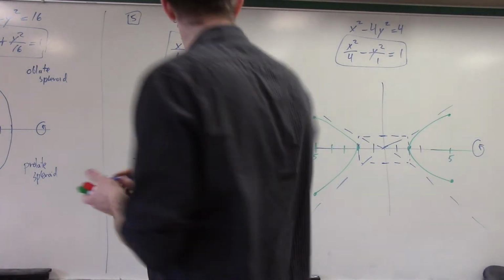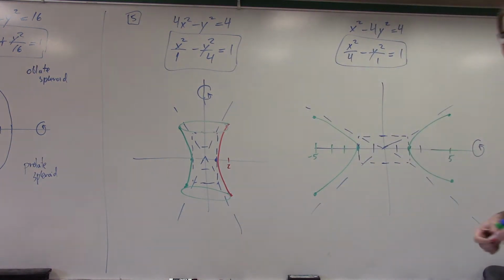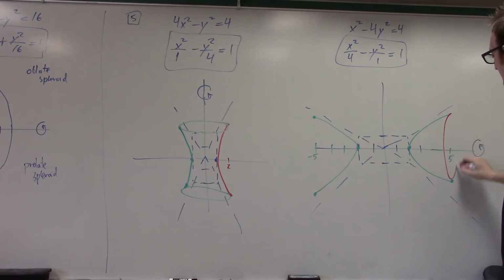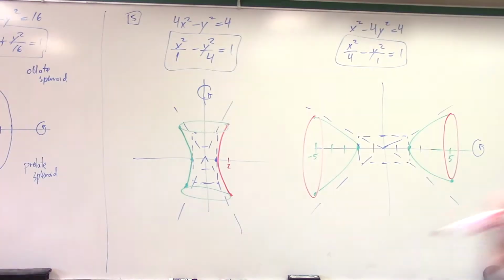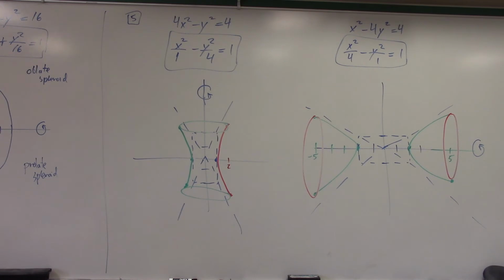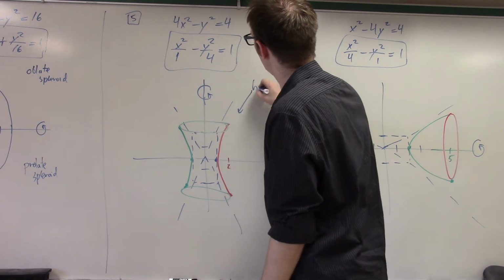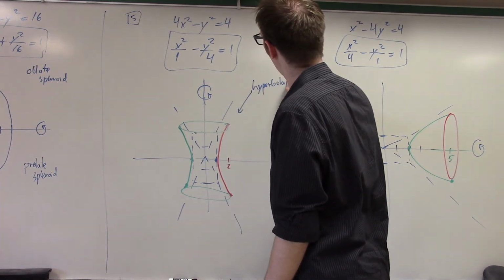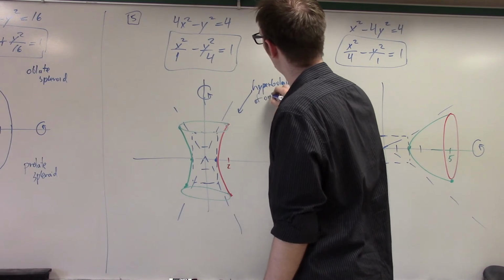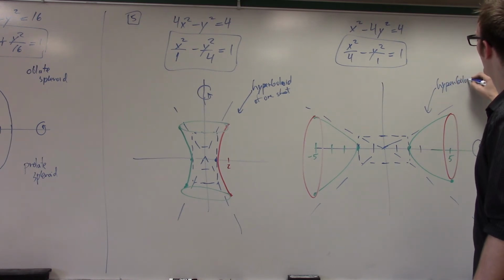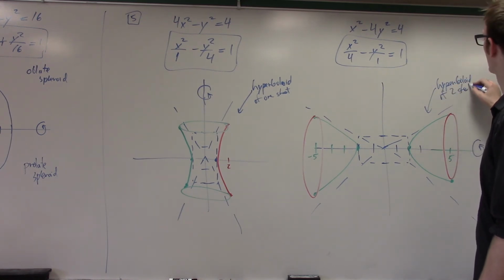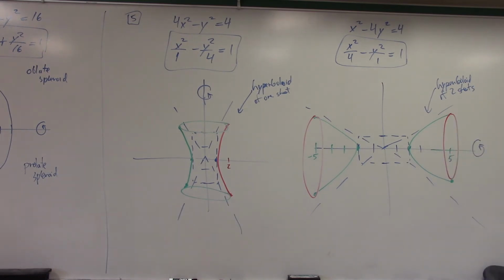Well, if I rotate about the x-axis, what shape is formed now? Like a whoosh, whoosh, whoosh. Except they're not cones. They're hyperboloids is what they are. Yeah, and what we get is, I'm standing in front of the thing, what I get is like these two disconnected surfaces. So there is a name for this. We call this a hyperboloid of one sheet, and this is a hyperboloid of two sheets.